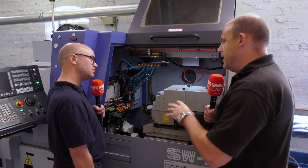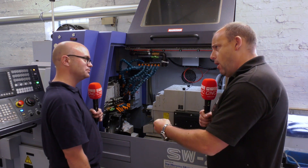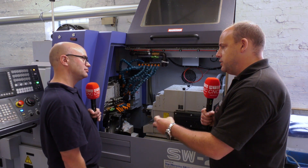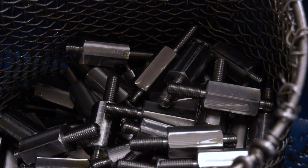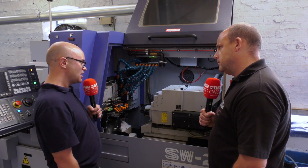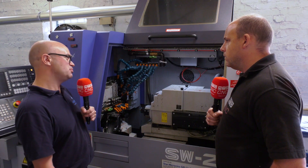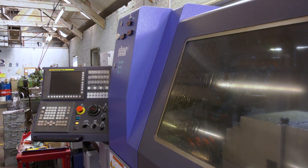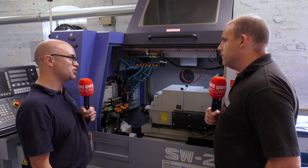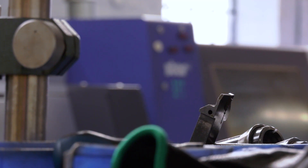When you look at this machine — we always talk about being application specific — where would you envisage it best fits? Is it on volume work or is it good for smaller batch runs as well, and what does the part need to look like to get a real benefit? I do think you have to throw a few features at the machine to get the full capability out of it. On the volume side, we don't produce massive volumes — this batch is three and a half thousand, which is fairly low for a sliding head job. I'd say up to ten thousand it is worth going on this machine.